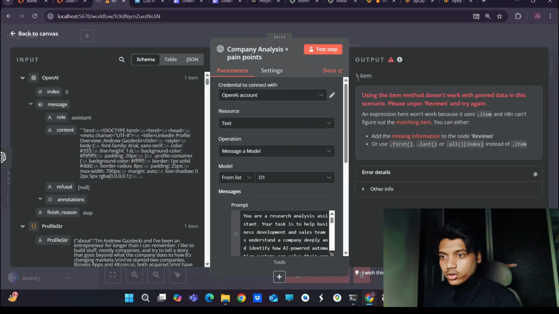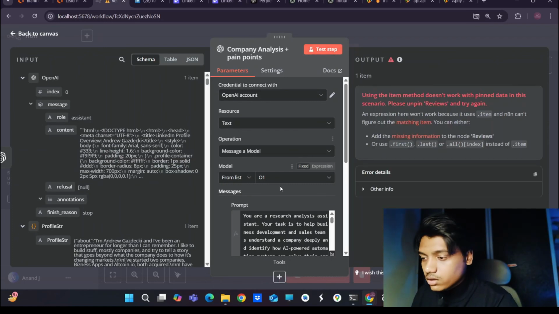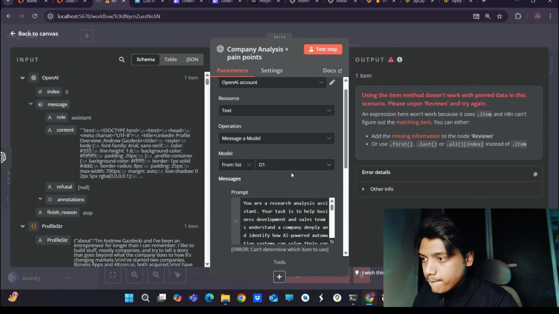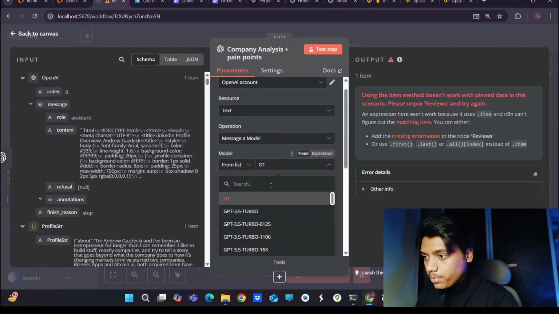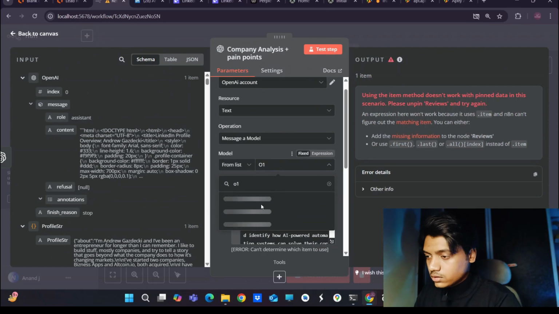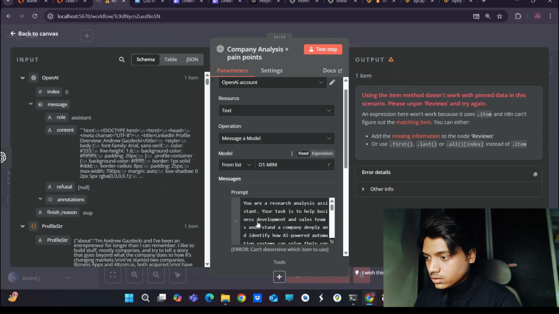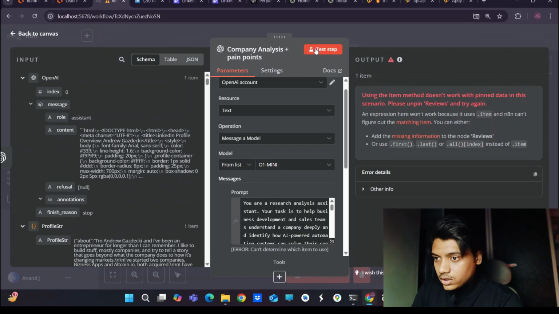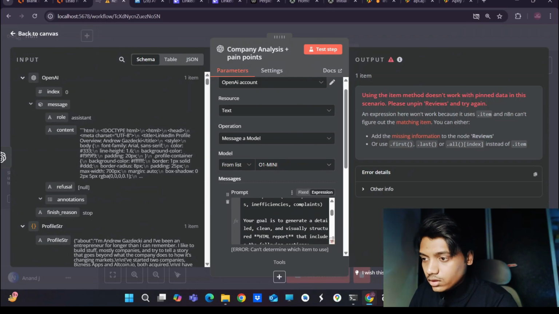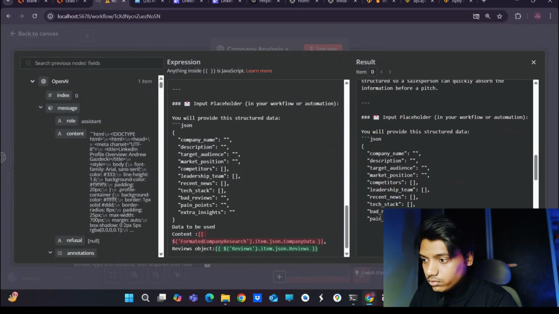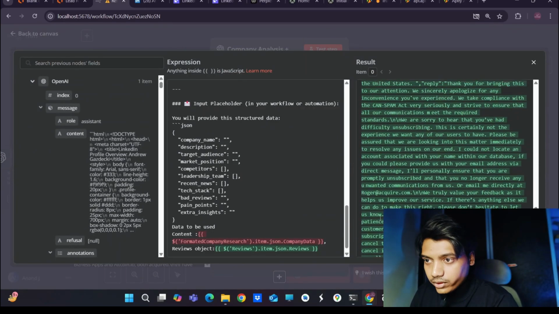Is it because of the model? We have unpinned the reviews. Let's do one thing. Change the model to O1 mini. Let's see if it is giving an error for this model also. Yeah, it is saying that using the item method doesn't work with the pin data. In this scenario, please unpin reviews and try again. But we are getting the data in the proper format.